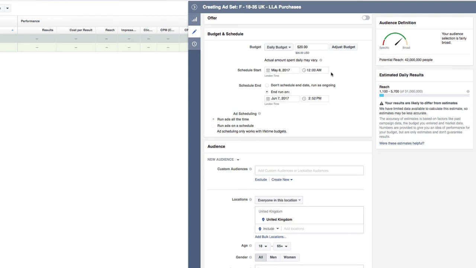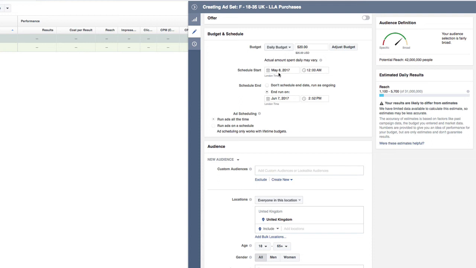If not, you can still do it halfway through the day. Facebook won't spend your full allowance, but as a rule of thumb, I like to start the ad at the start of the day, so I know I'm going to get the most out of it. Sometimes Facebook tries to spend a lot more money in that space of time, and it's not optimizing correctly in terms of the results you want.